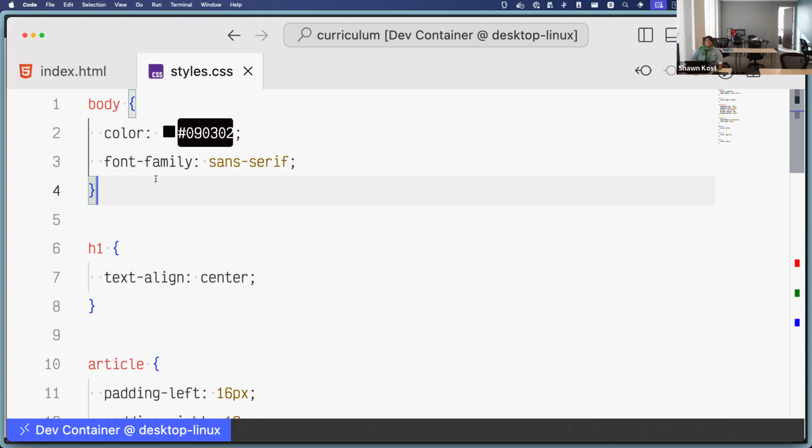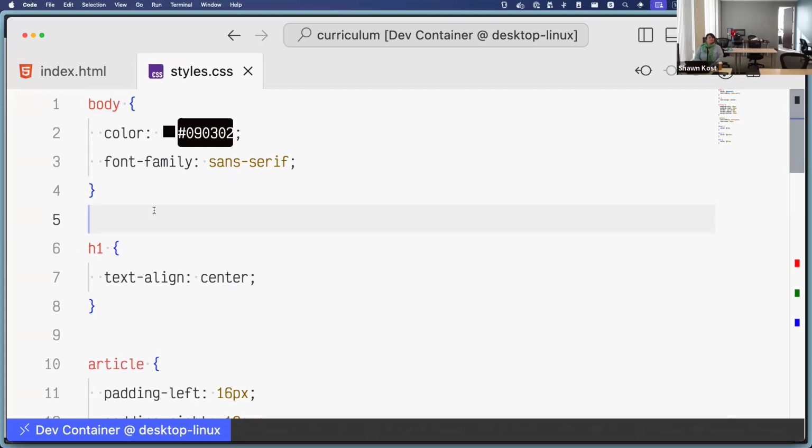The way that we code read CSS is to say on line 1, there is a new CSS rule set selecting the body element, and then an opening curly brace for the declaration block. And then inside of our curly braces, you'd say on line 2, the color property is being assigned a value, a hex code or something, or the font family property is being assigned the value of sans serif. So inside of the curly braces, we have properties and values. And as far as this, we have a new CSS rule set, and then what is it selecting? So Caroline, go ahead and give it a shot, 1 through 4.